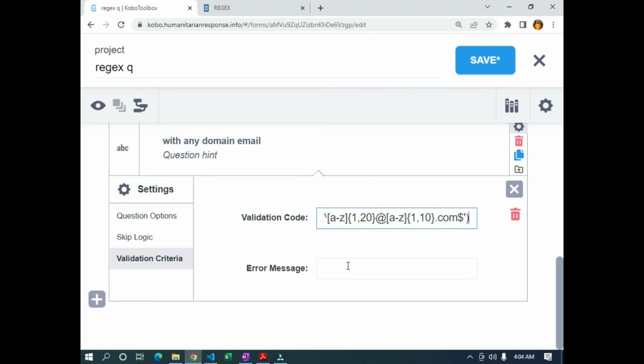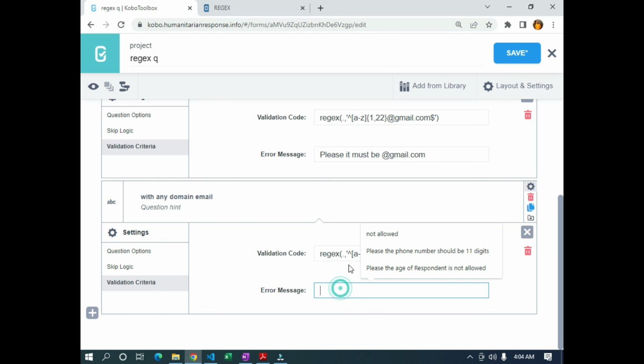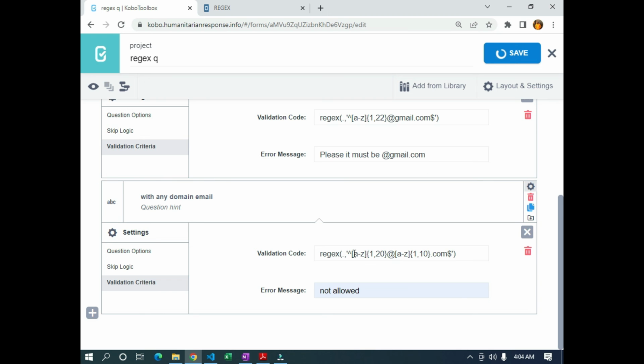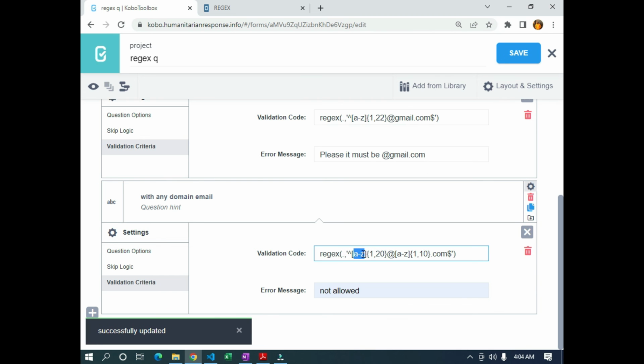So you can write any error message if you want. So I'm going to save this. So this is saying that the first letters of my email address should be from A to Z, and it must be from 1 to 20. So I can say Sheung is between 1 to 20, David is between 1 to 20, George is between 1 to 20. At Gmail is from A to, I think Gmail is 5 letters, Yahoo is 5 letters, Microsoft is 5 letters, and it must have .com at the end. So let's save it, and I'll click on preview to preview the form.